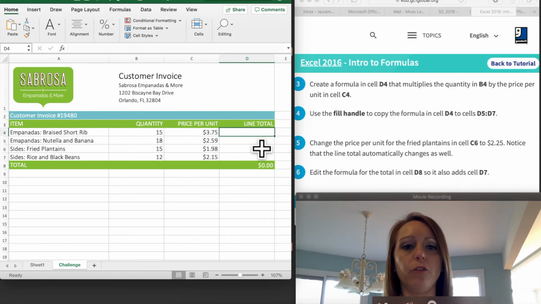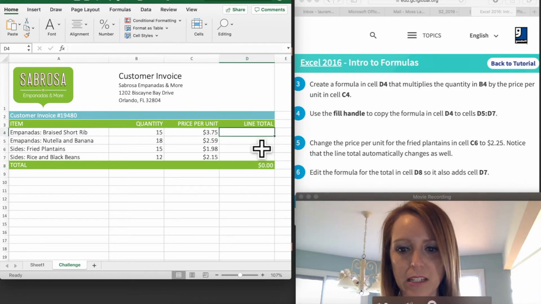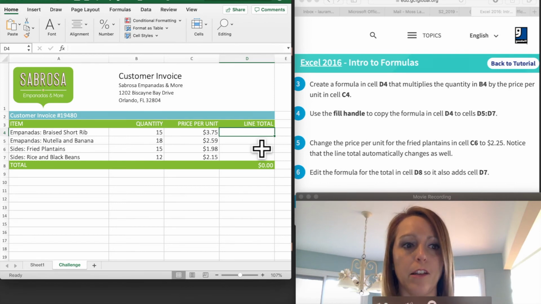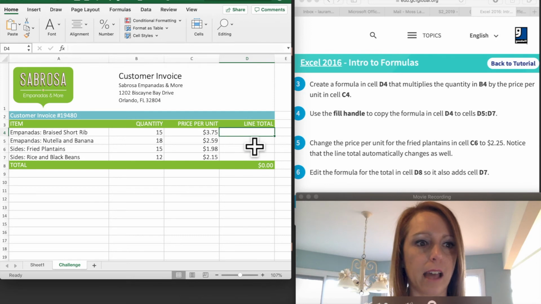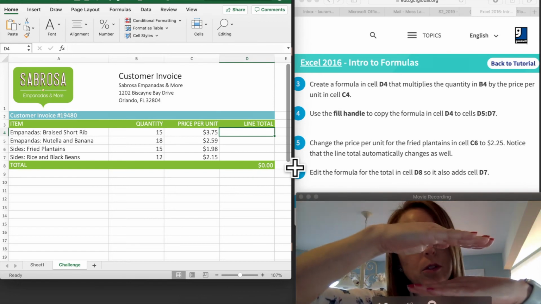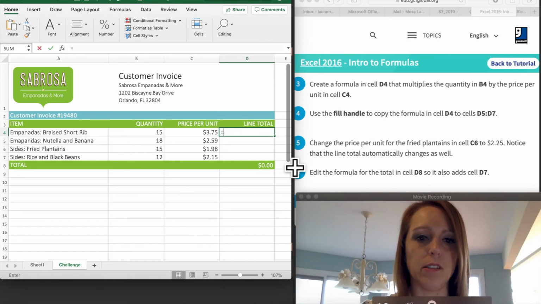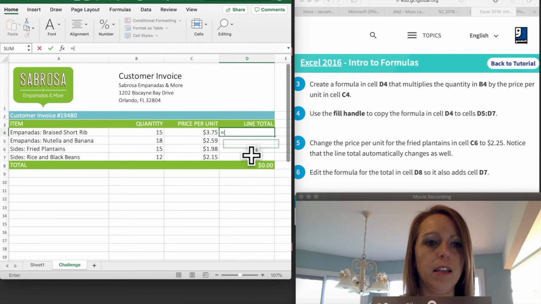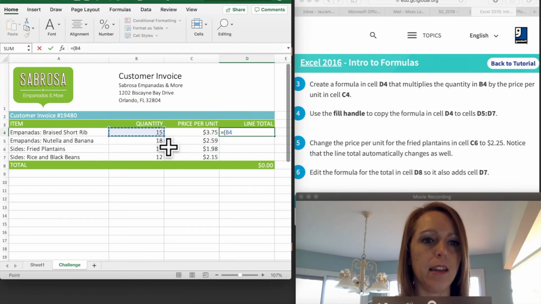This time, instead of ordering paper goods and supplies for our food truck, we're placing an order for some actual food. I'm going to click on cell D4, telling the computer, time for some math. Equals sign, parentheses. Click on our quantity in B4.